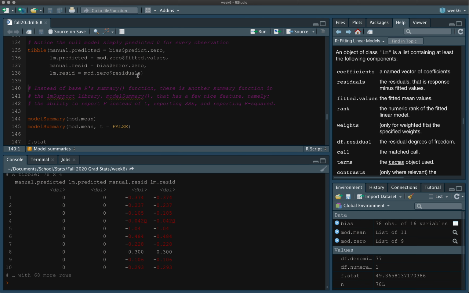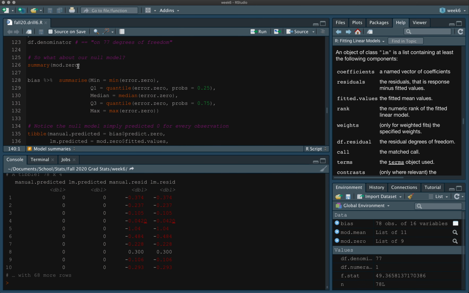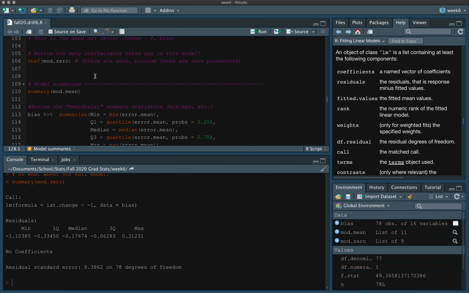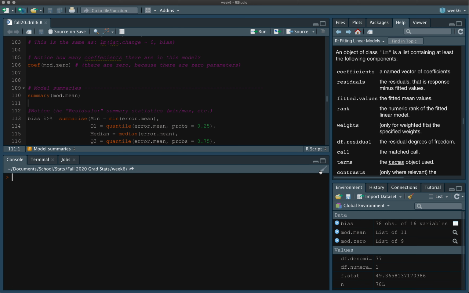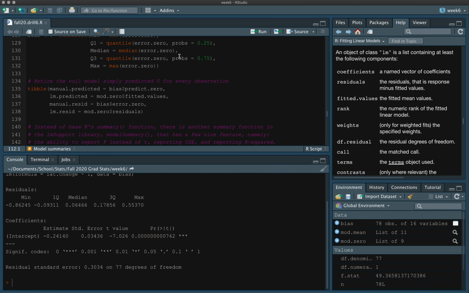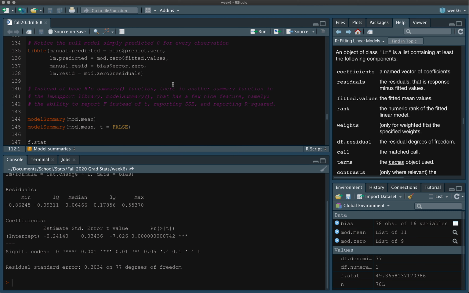Few last things here. Instead of base R's summary function that we've been using, and I'm actually going to run that based on the mean model, there's a function in the LM support library that's called modelSummary, with a capital S on summary, and it has a few nice features.